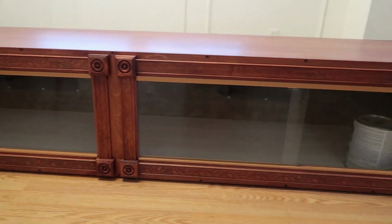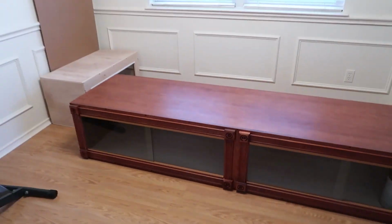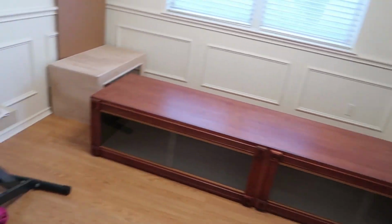Caulking is just about cured. It's been about an hour, and the electrical's all run, so the enclosure is ready to go in the reptile room. But I thought I should mention this.